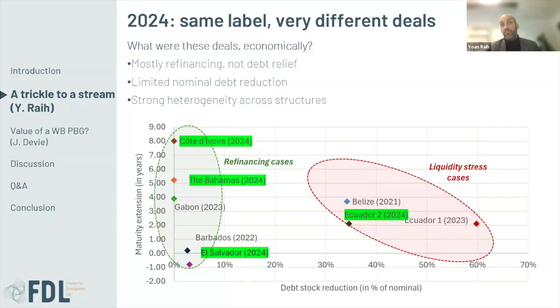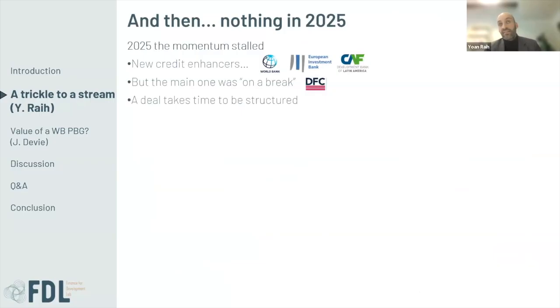It's, as I said, something positive, meaning that countries did not go to the debt for development swap solution when they were facing a high liquidity stress. It also means that it could be applied to more countries, and this is what we would have expected. However, when we look at what finally happened in 2025, the market did not pick up, and the river, as we call it, didn't fall into a larger one. So far in 2025, and we never know what's going to happen in the next couple of weeks, 2025 has seen no new commercial debt for development swap transaction. And I think that this pause is kind of revealing.